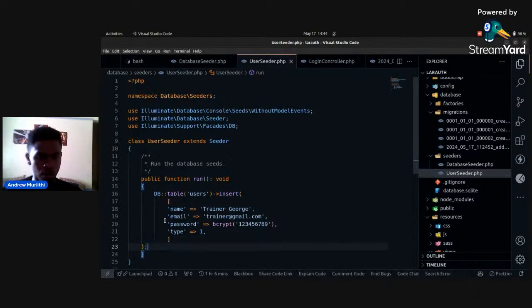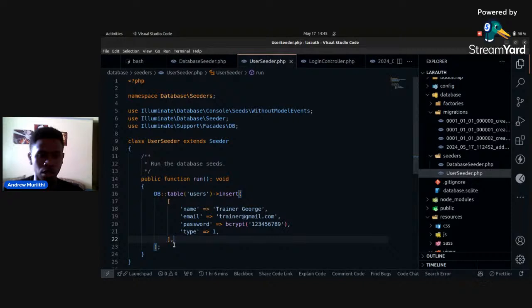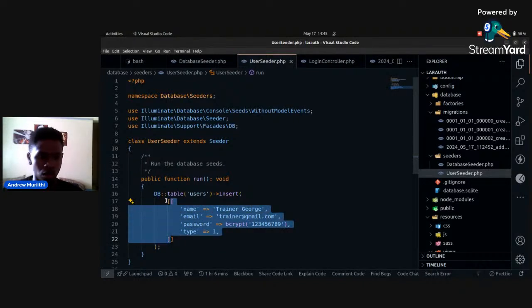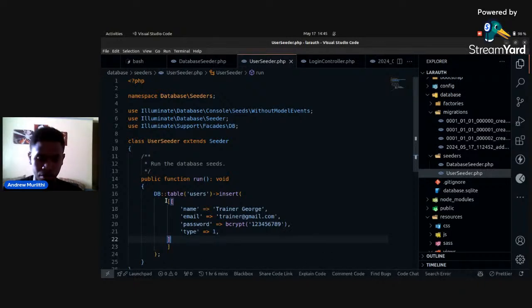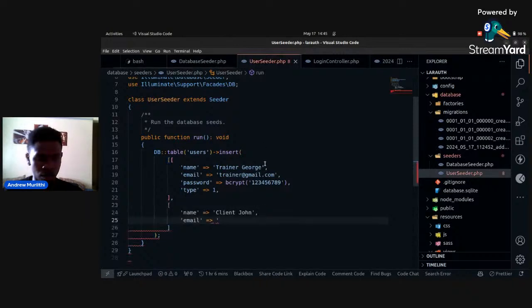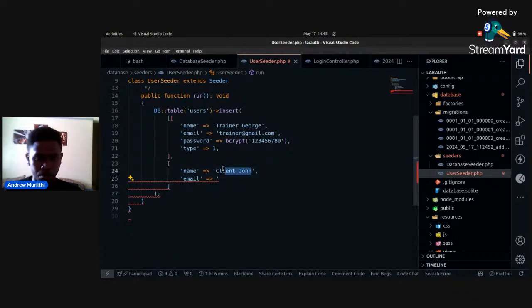By default, if one user registers, they'll be given the type 0 as we defined in our application file. Let's add another user. Call him administrator or staff.